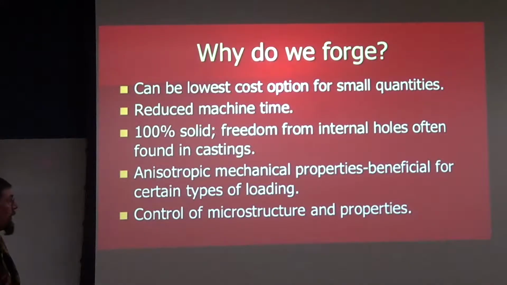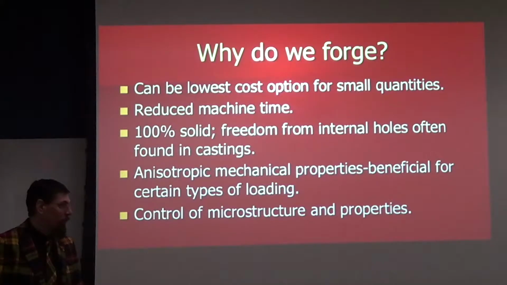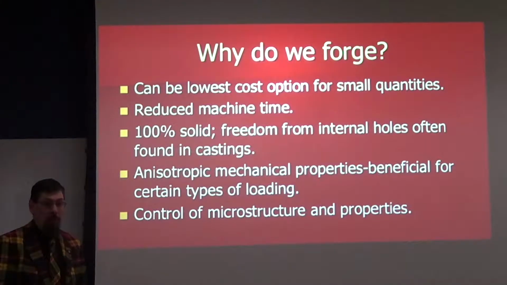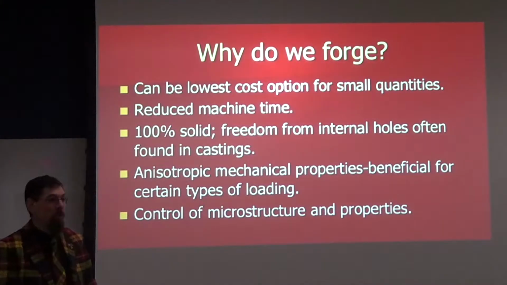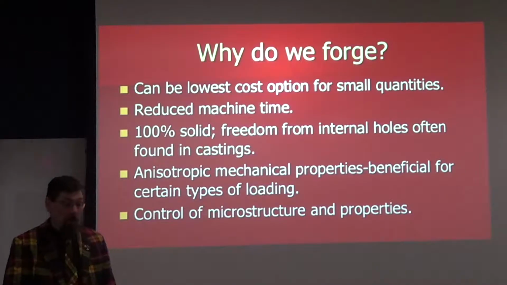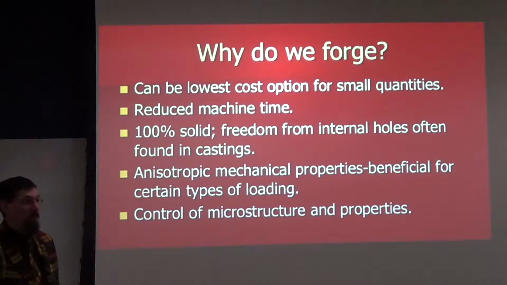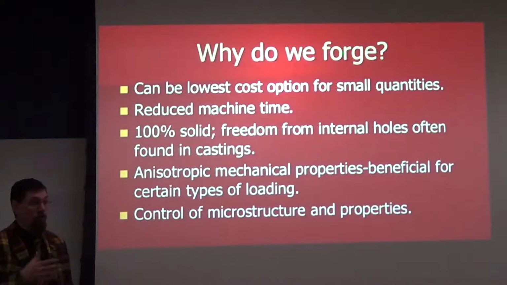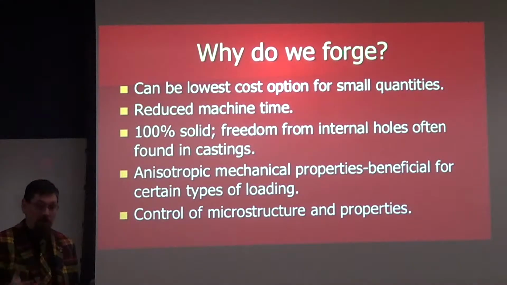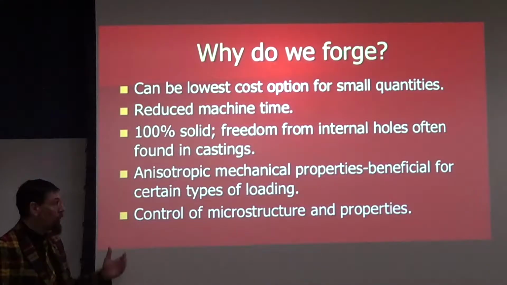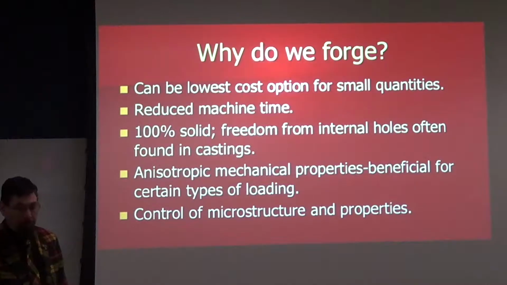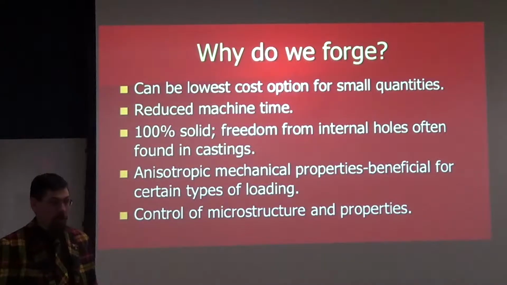And then finally, we have the ability to control microstructure properties. There are some materials that develop their mechanical properties only through plastic deformation, as opposed to, say, through just a thermal process, some sort of heat treatment. So we're able to do that on the forging side. Any questions?